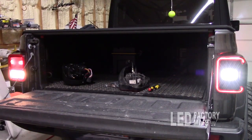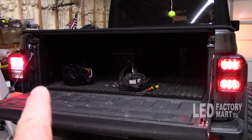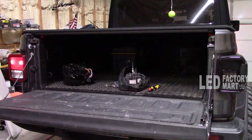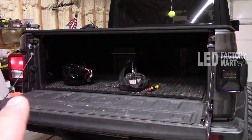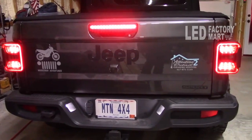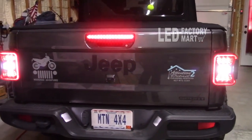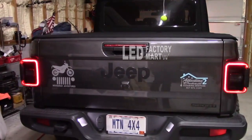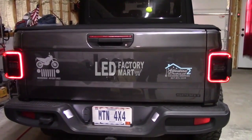This backup light is real bright compared to the factory incandescent. Now with the hazards flashing, you can see what the turn signal or hazard looks like — there's the stock and there's the LED, which is a lot better. Very nice compared to the stock incandescent. Now showing them both on: brake lights look real cool, tail lights, backup lights — looks real cool, super bright. Hazard with both turn signals looking good — I love the look of those tail lights.